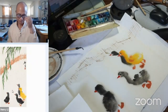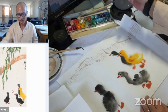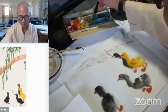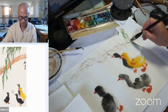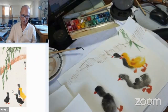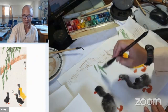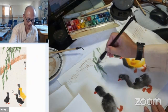Yeah, a willow tree could be added. You could draw the outline first, or you can draw it later. You just do it more freely first. Some people said if you don't paint the bamboo correctly, it's like a willow. This is how I do the willow. Just a soft stroke like for the bamboo, the same kind of stroke, but faster.